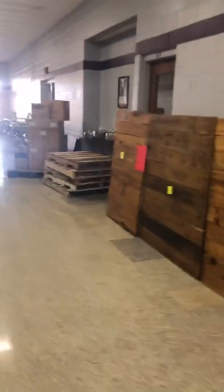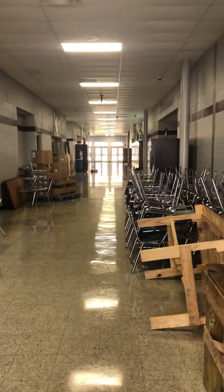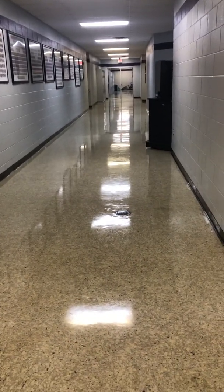I know the school looks confusing and really big, but I promise it's really not that bad. You'll get the hang of it super fast, okay? I'm walking down here because I want to show you that this is the hallway where band and choir happen. Just to give you a reference point, we've come in those back doors over there if we're a car rider. This is our back hallway where band and choir take place. So if you've got a class in the band hall or the choir room, that's where you're going to be heading. Now we're going to head back to the commons, the central point of the school.